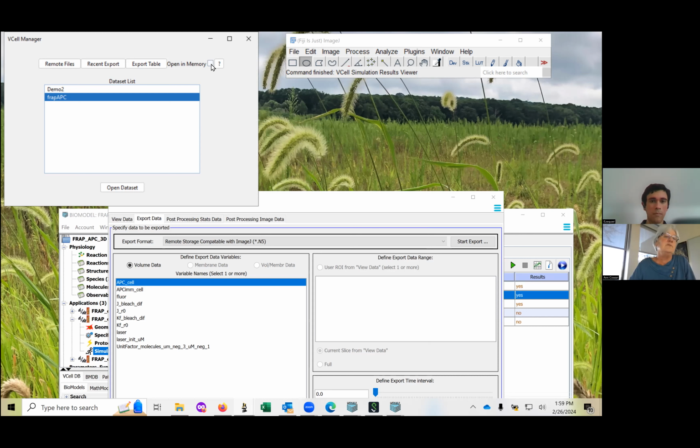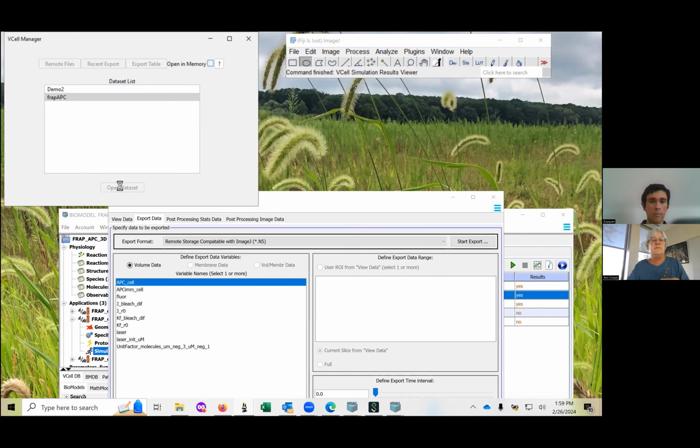And this is what Ezekiel was talking about. I can open it either in memory, so put it in memory in my computer, or if it's a really big simulation, it might overpower my computer or take forever to work with. So I can actually open and view the data set just by passing images back and forth with the server, right? So this is all remote. I don't ever have to resave the images again if I want to.